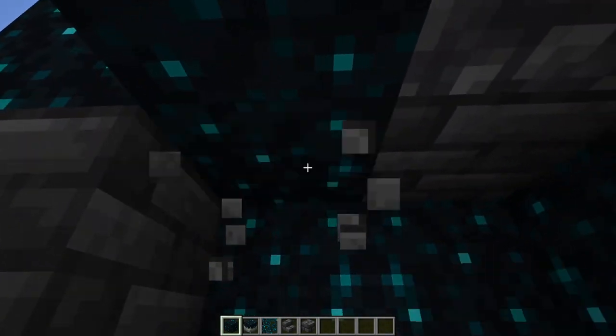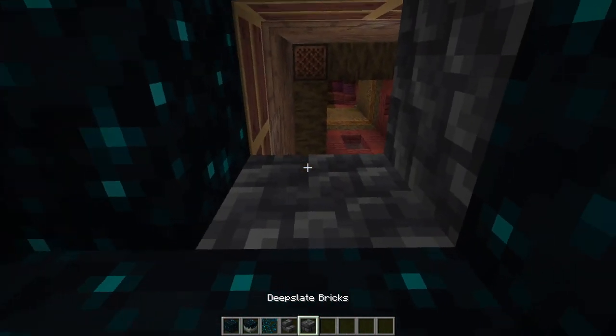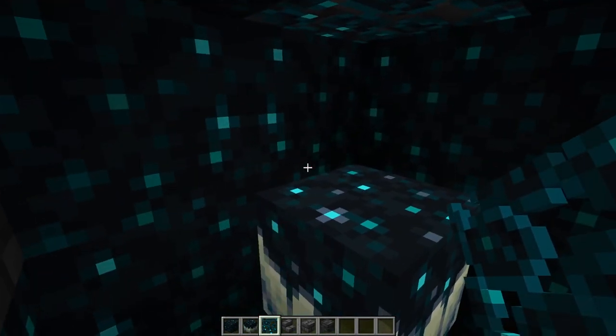And looking upwards, we can make this one and this one skulk as well. We just can't make that one skulk because it is exposed to the inside. So we'll just leave it. We'll add a catalyst right here. Maybe put a vein there to cover that up.